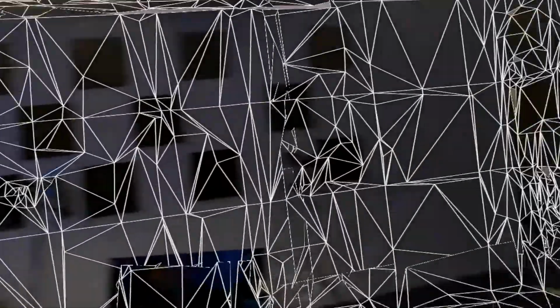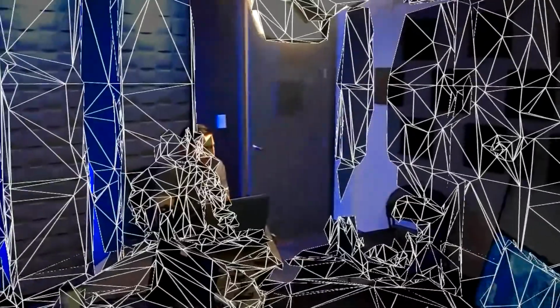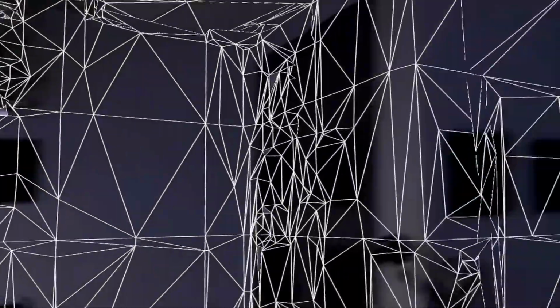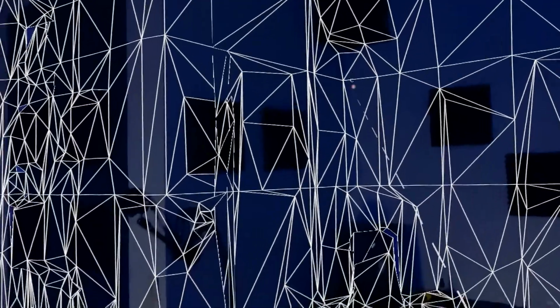So go ahead and hit launch, and now as you can see, it's done some mapping. This is automatic. It'll start mapping your room. So this is going to map reality for you. It's going to get all of those polygons and things like that. It's going to register what's here, so that when it does superimpose the model, it's going to overlay correctly.